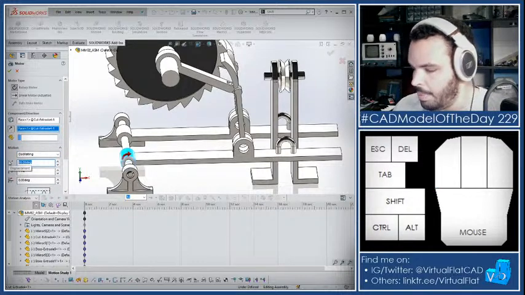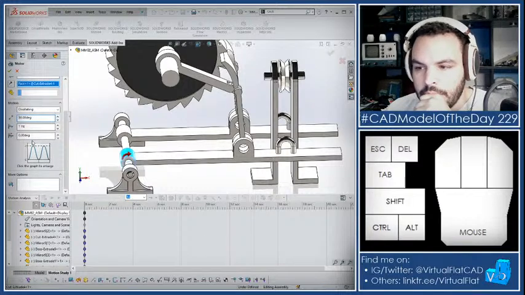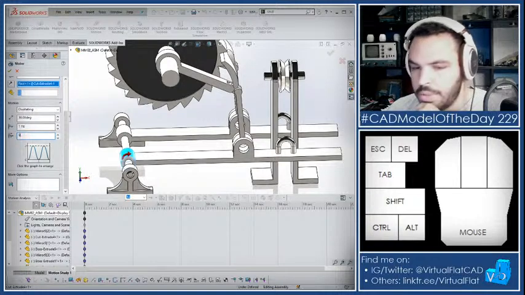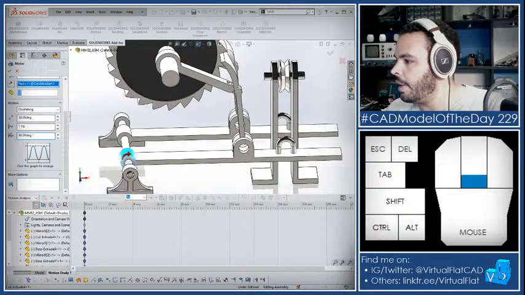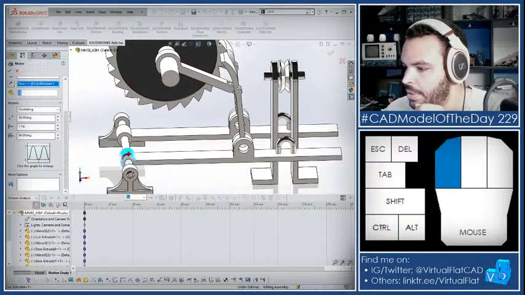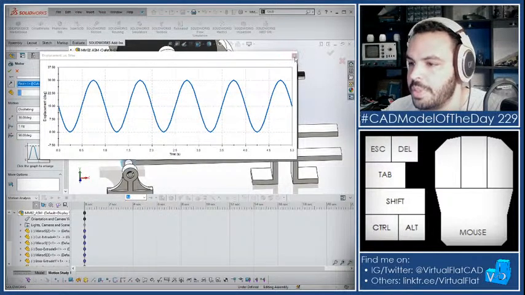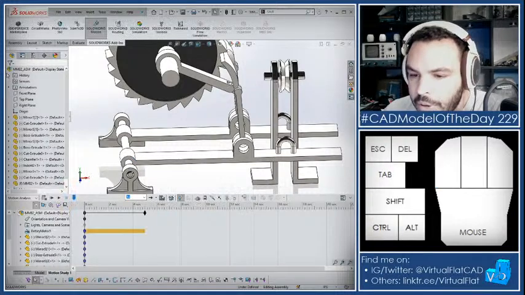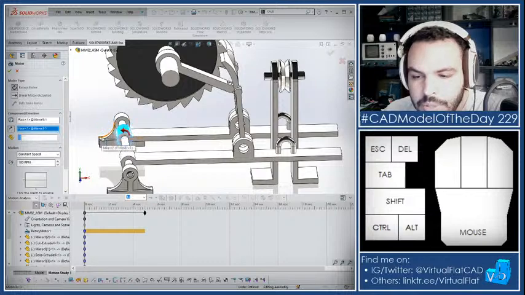90 degrees will probably be too extreme. Let's try 30 at 1 hertz. And I'll set the offset to 90 degrees. So it should be kind of halfway. And so basically, yeah, it's on the way down. There you go. Displacement versus time. Hooray for graphics. All right, so let's do the same thing to this.